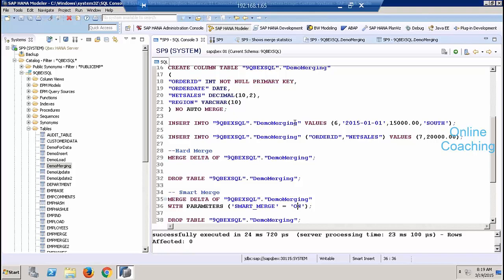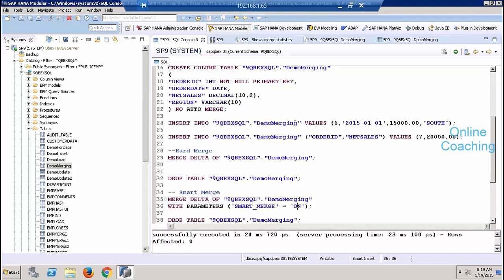So if you enable auto merge on a table, and you're trying to extract through ETL, trying to load a lot of records into the table, in the midway, if it satisfies the auto merge decision function, it will trigger the merging. It does not wait whether someone is inserting or not. So while it is doing merging, the table will be locked for some time, and the load process will take longer. Will it affect my loading performance? So just to handle this problem, I will not go with auto merge. So I'll switch off the auto merge, and then I manually want to trigger the merging on my own.